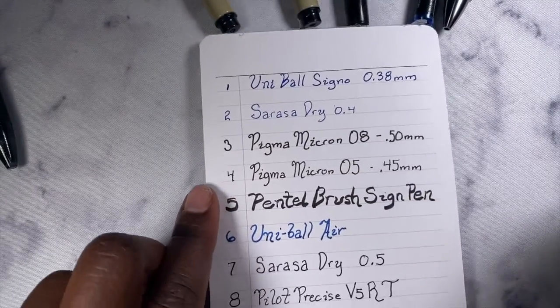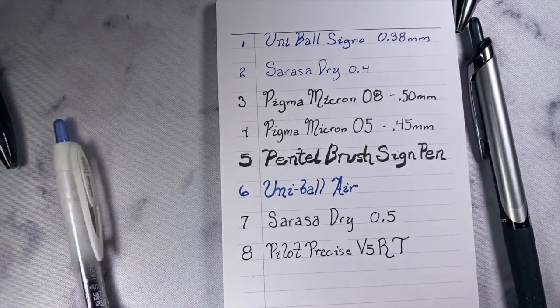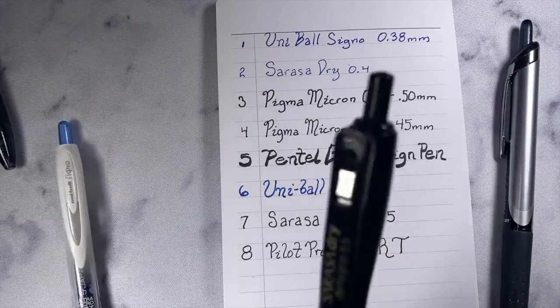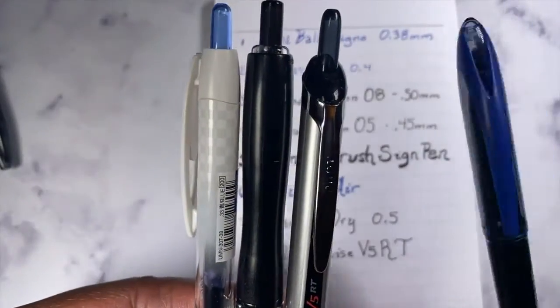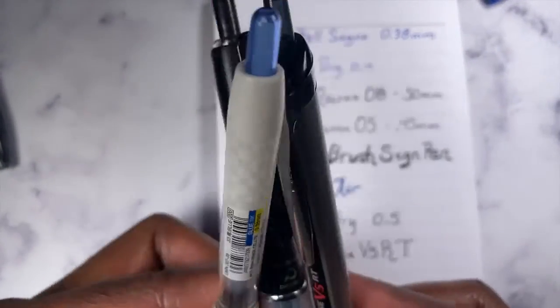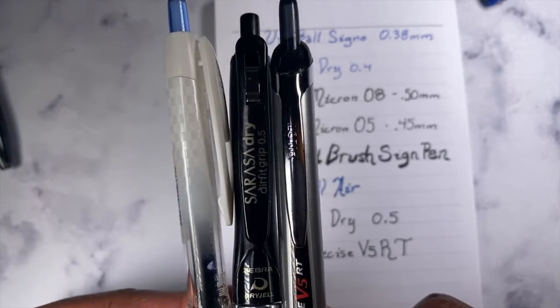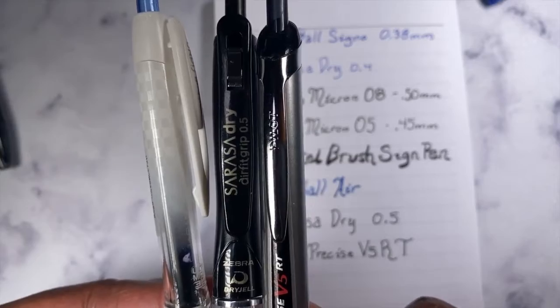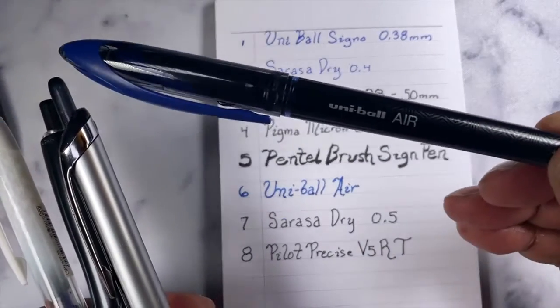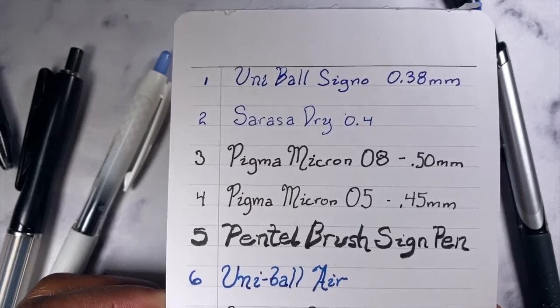And you may say, well, what are my favorites? These are 8 different pens. I'm going to say the Uniball Signal, the SaRaDry, and the Pilot Precise. These are going to be my 3 favorites. But if I had to pick an honorable mention for the favorite, it's definitely the Uniball Air. So Uniball Signal, SaRaDry, Pilot Precise V5 RT, honorable mention, Uniball Air. But those are definitely the top 8 for everyday writing without it being a fountain pen.